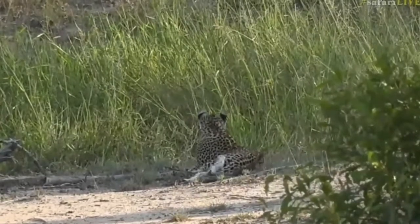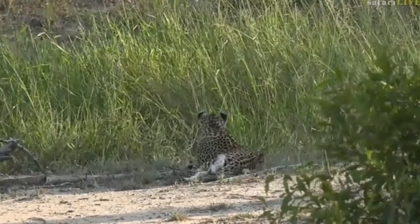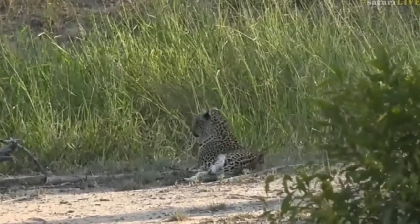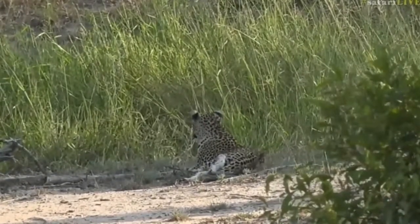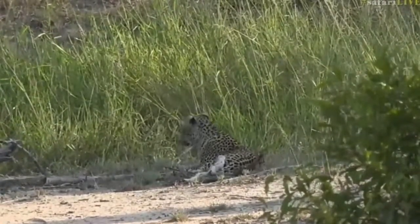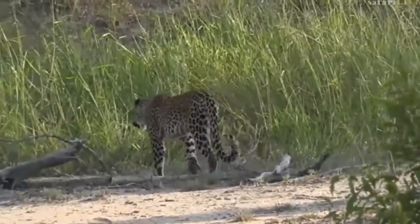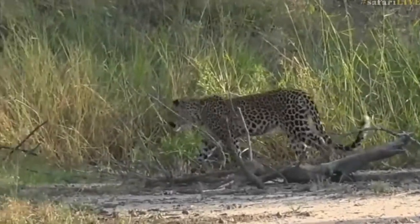And that's the amazing thing about nature, is that each predator has got its own, I suppose, little incredible thing that they can do that no one else can do. Lions, of course, can climb trees, so can cheetah, but they're not doing it for the same reasons as a leopard. And they can go up pretty well, but coming down is a different story. You always tend to see the mishaps happening when a lion goes down a tree or a cheetah comes down a tree.